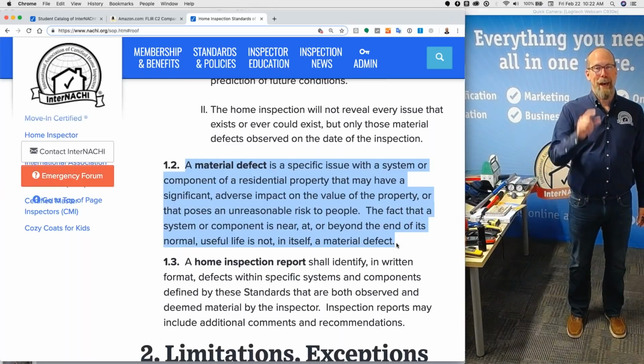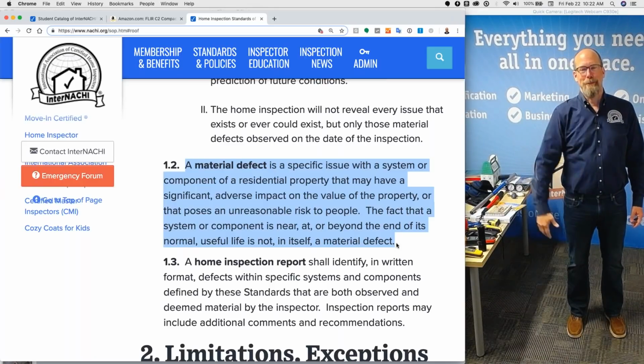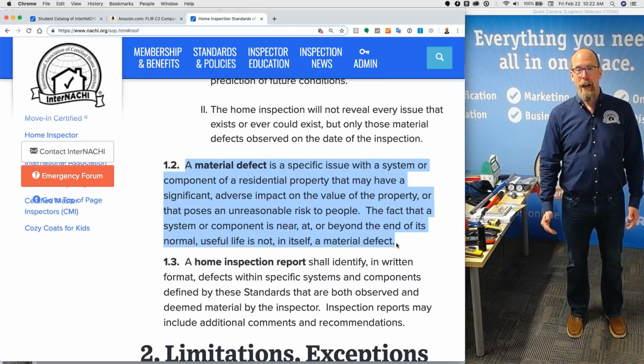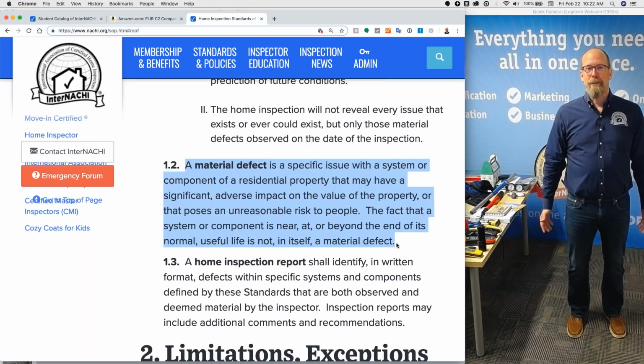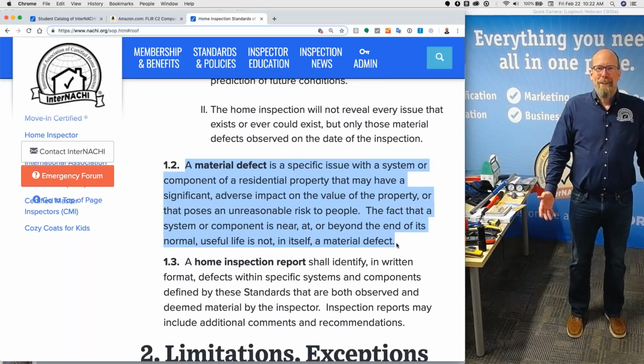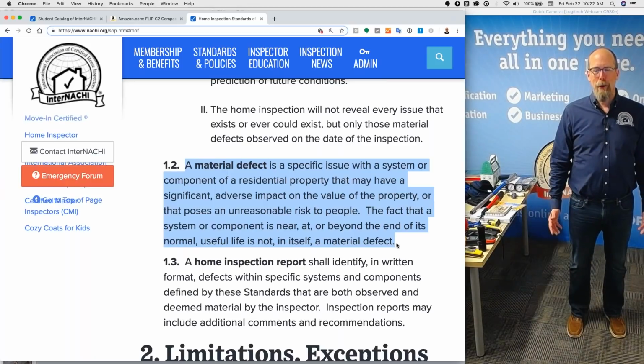But you'll find that you have to find other types of defects. Your clients are going to insist that you find the dirty air filter. A dirty air filter is not a material defect. It's not going to hurt anybody. It's not going to have an adverse impact on the value of the home.